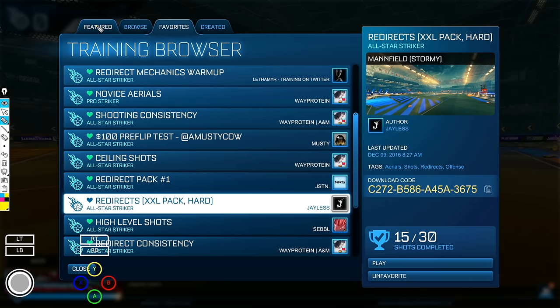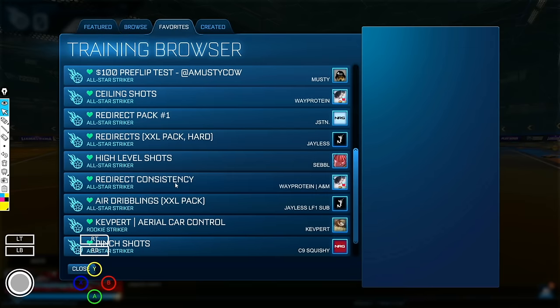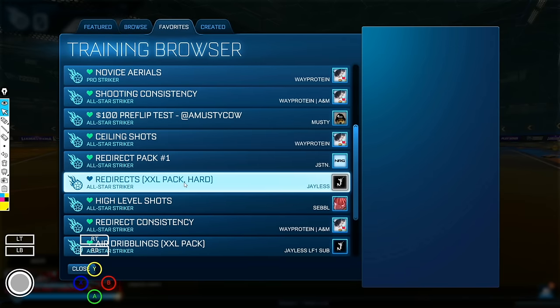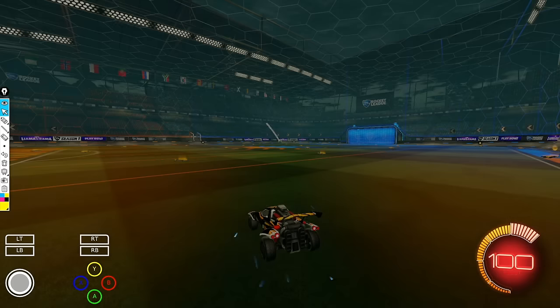And then what you can do is, on the featured tab, if I don't have the selection bar here, I can go in and enter the code here on the custom training. Custom training will be your best friend with aerials starting off. And as you get better and improve, it'll be a good way to refresh your mechanics. So there's 30 shots in this one. I have done 30 out of 30, but most of the time now, with the new update and everything, it refreshed, and I just sit there and refresh shots all the time just to get better.